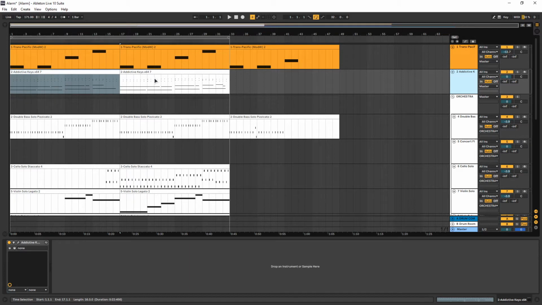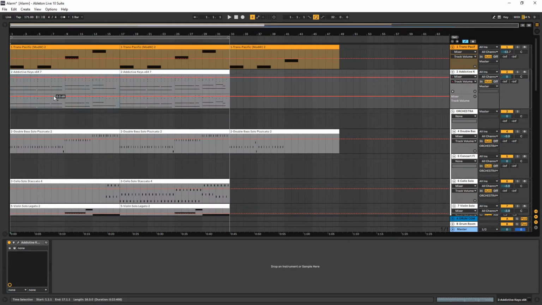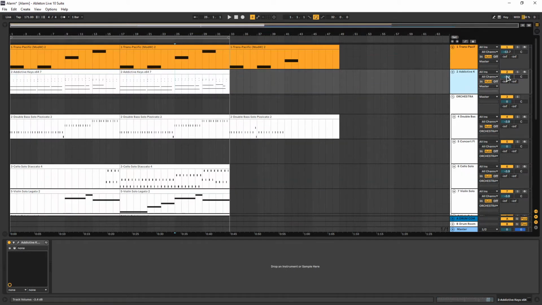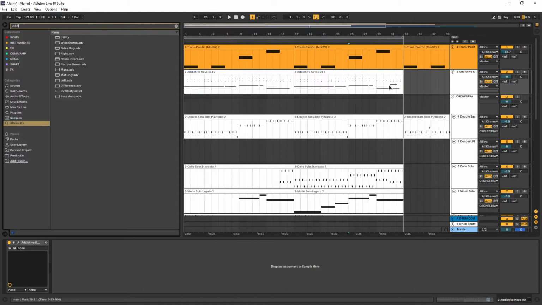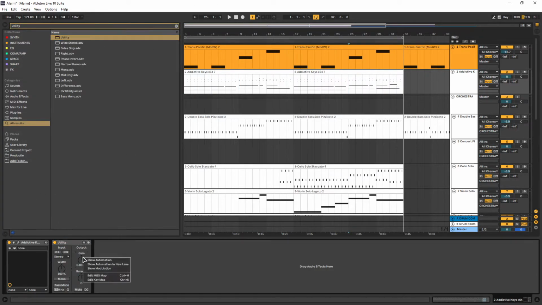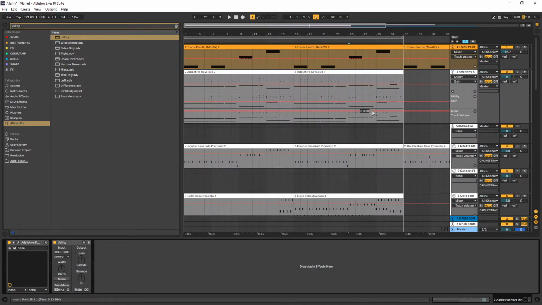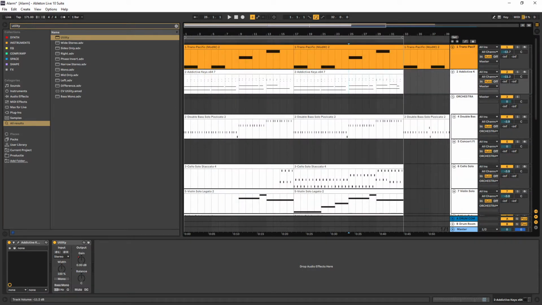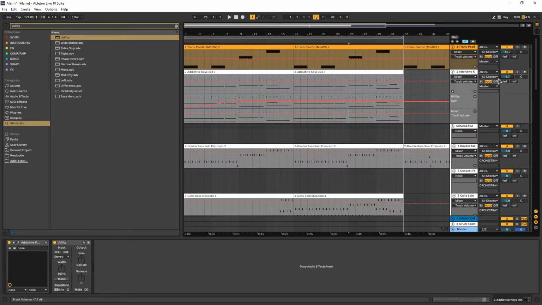I could do this by automating the track volume like this, show automation, and I could create a fade like this. But that is not how I want to do it. So what I like to do instead is I like to take a utility first, put it on the track, and then I can use this gain automation. So I can now create the fade in by using the utility, and I can still adjust my track volume so my piano can get its own place in the mix and my automation will not be disabled.